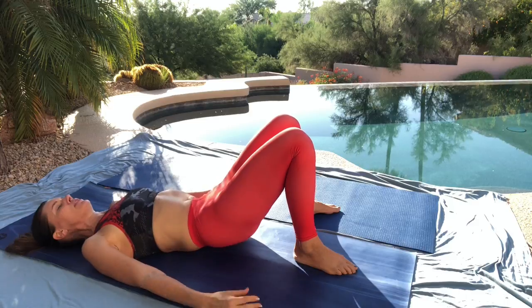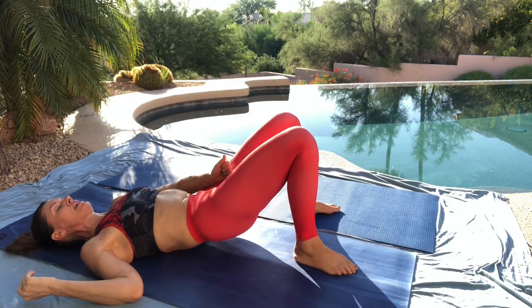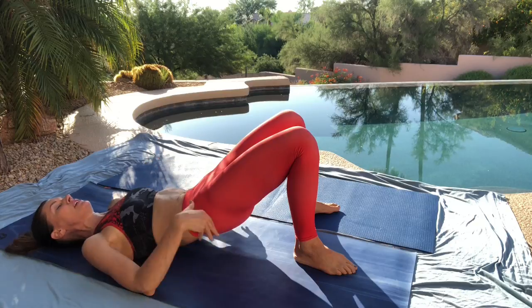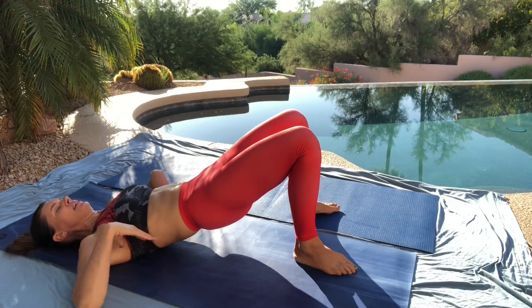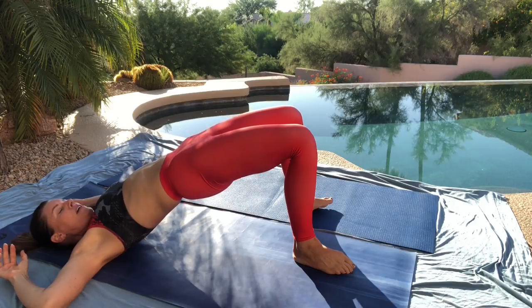Let's make sure we're using good form. So I'm gonna take, just like I'm pulling from a chain here, curling this, pulling my pubic bone up towards my belly button, bringing it up towards me. Squeezing this in, transverse abdominals engaged. Center of my upper thoracic, like where your bra strap would go, is going to stay down, meaning we're not going to come all the way up into here.